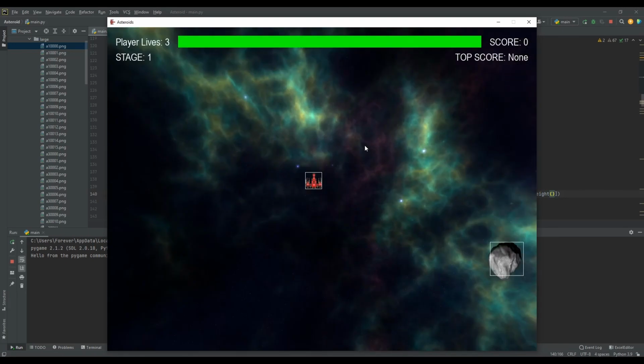And if I shoot an asteroid, there we go. As you can see, there's now technically 6 asteroids remaining. There's 2 asteroids remaining, 1 asteroid remaining, 0.